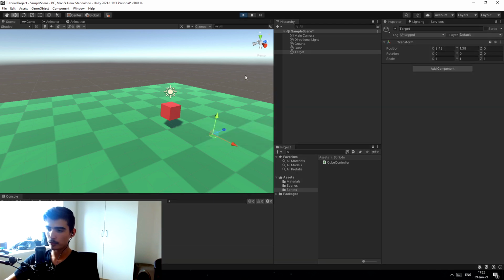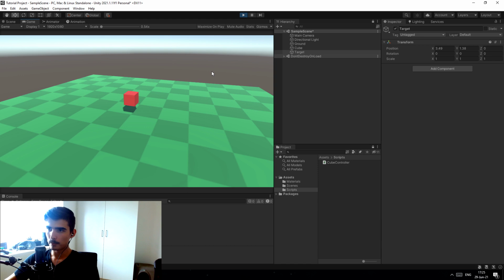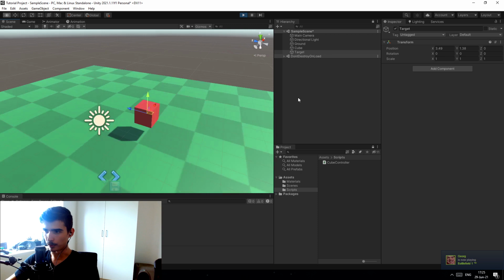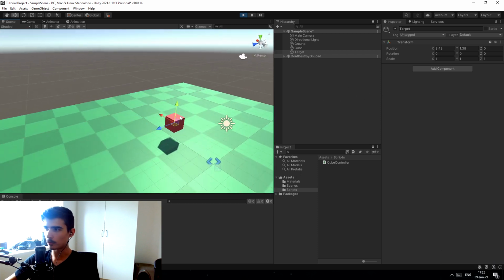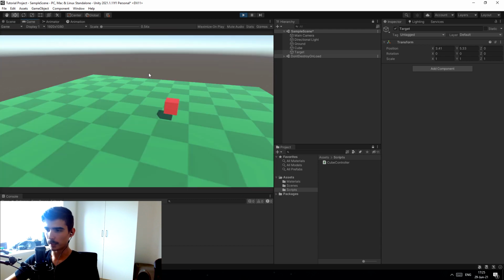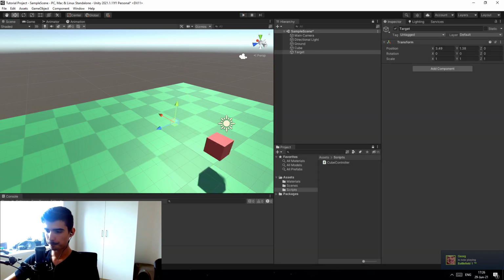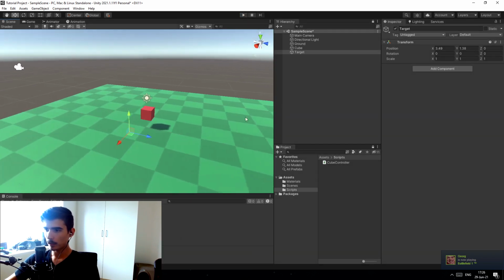We start the game and you should see nothing should move. But as soon as you press space or whatever button you selected, it's going to start moving. And as I let go, it will stop and it will start again. And you'll notice that if you're in the Scene view, it doesn't work to press space. You do need to be in the Game view up here. So if I move the target, for example, up here and go to the Game view, well, I'll need to be in the Game view. If I press space in here, nothing will happen. And we're going to have to stop runtime again. So that's about how that works.